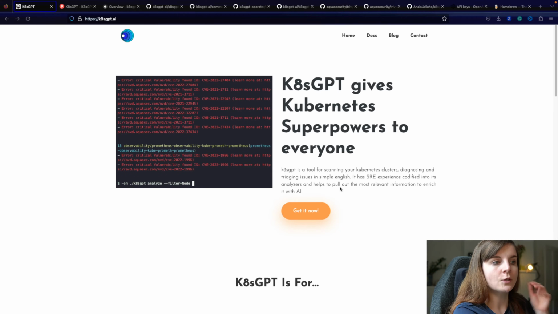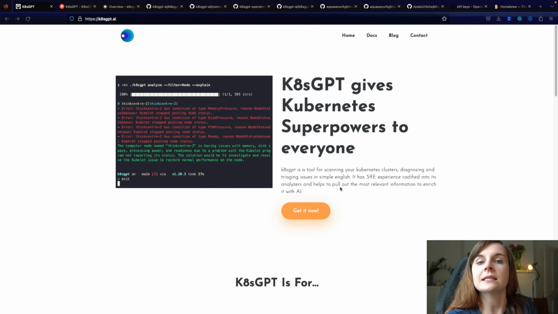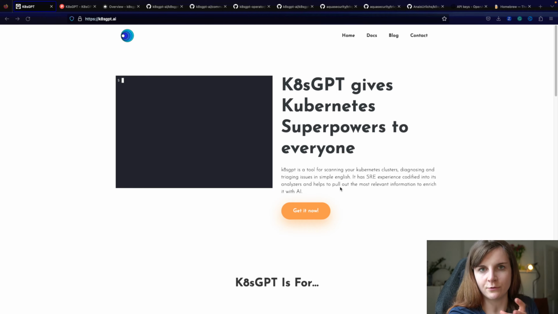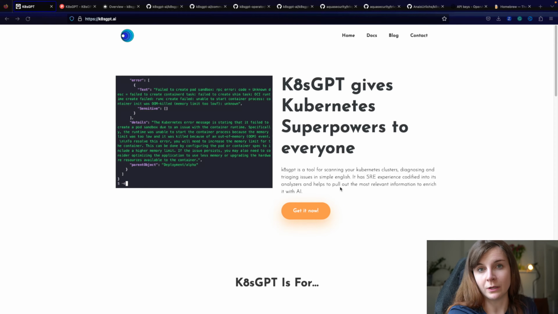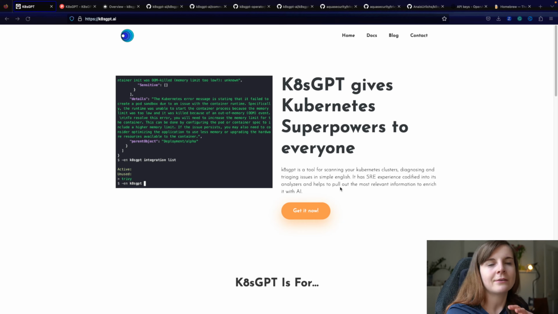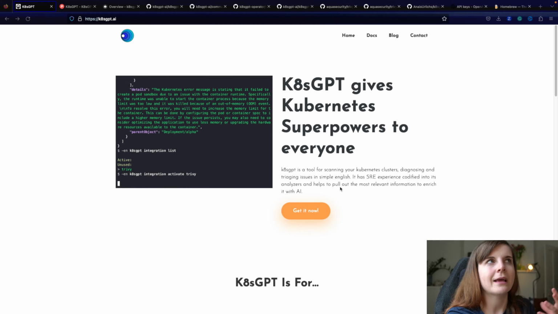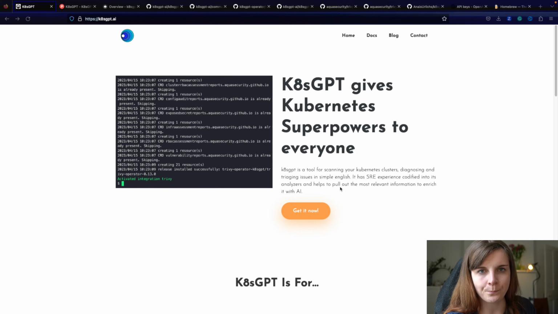So it's basically a tool that pulls information, for example, from logs out of your cluster, filters the information from the cluster, and sends the filtered information to AI backends, to machine learning models, to then receive more detailed analyzed explanations back, and then displays them to you.